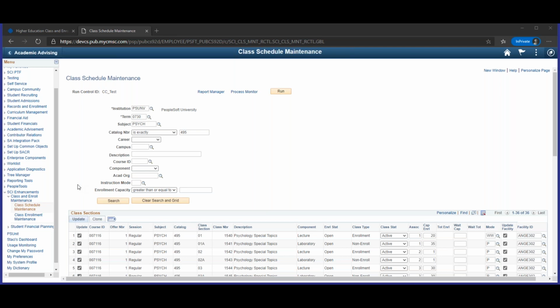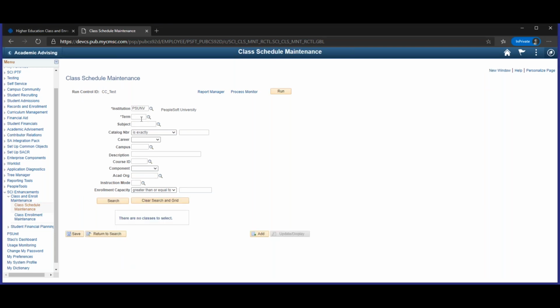If we took a use case, for instance, of let's say all of or the majority of our classes were all in-person classes, and now our state policy or our local regional policy is that we have to transition from in-person to distance learning, then we need to go update our schedule of classes to change the instruction mode. So the first piece of this was to be able to search and slice and dice on your schedule of classes in order to identify what sort of classes you wanted to touch.